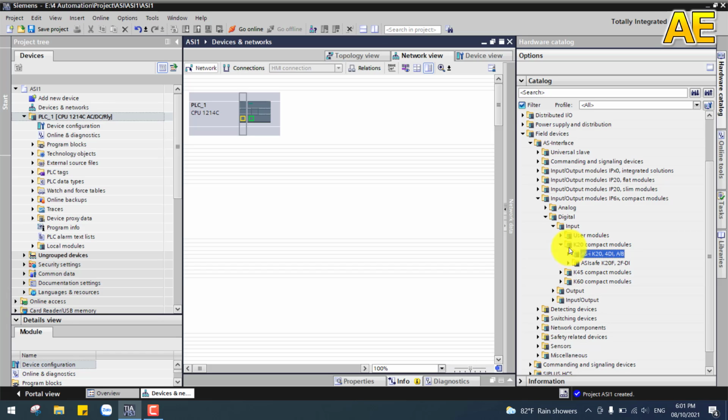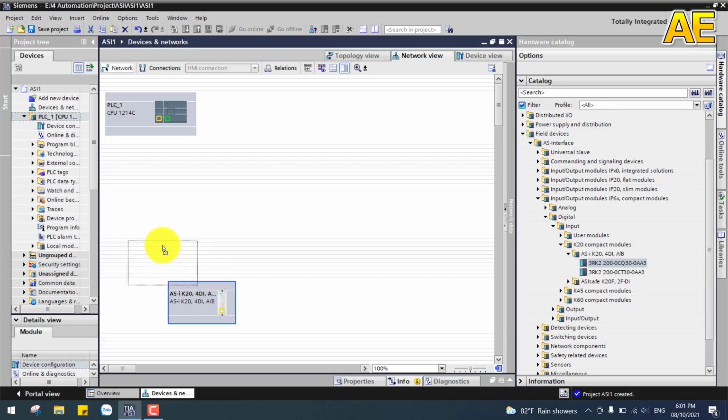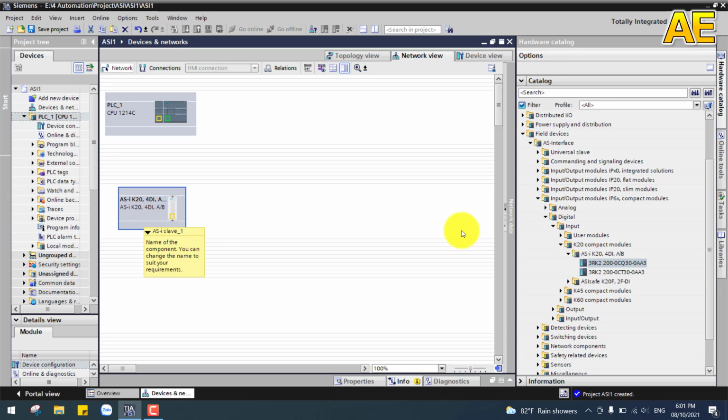For digital input, we select the module. Okay, wait for it. This is the slave with 4 digital input.